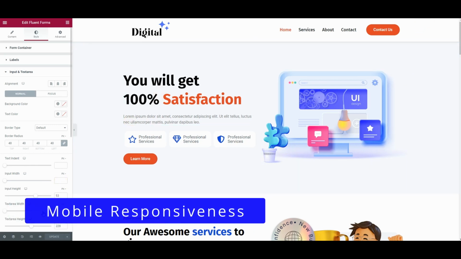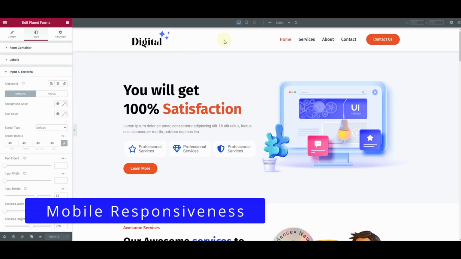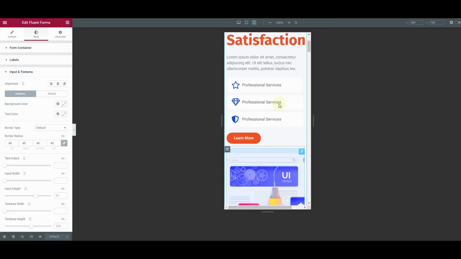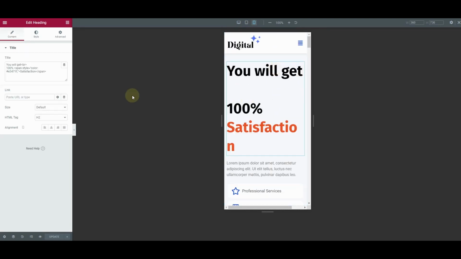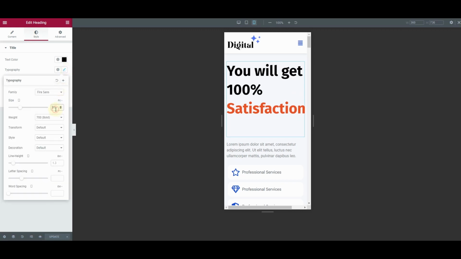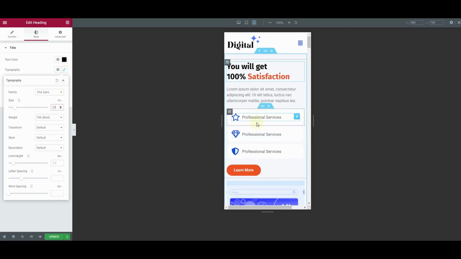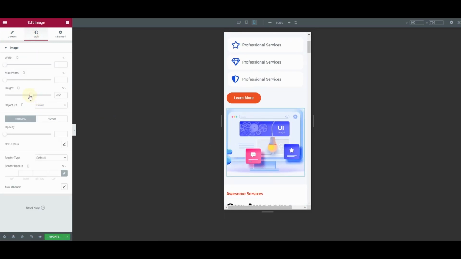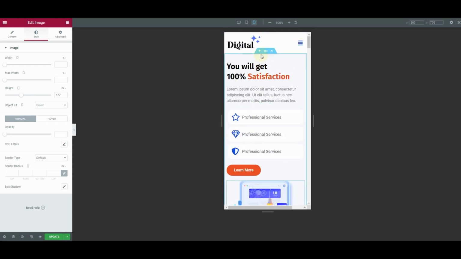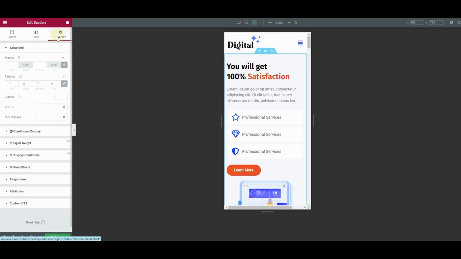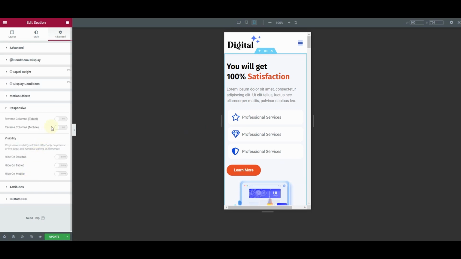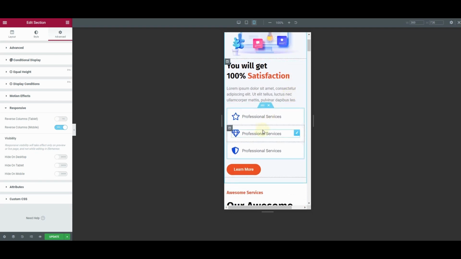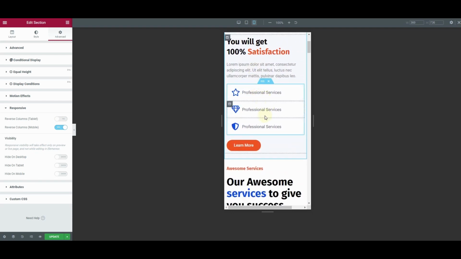Now in order to make those pages responsive, click on this responsive mode and choose this mobile version, because a lot of traffic nowadays is on mobile devices. So let's just choose this. And this first title here, I want to reduce the font size, so it is going to be 32 pixels. And also here you can see the image is not looking quite fine, so I want to reduce the height of this image. And then what we can do is to click on this section and then go to advanced and then responsive and choose reverse column on mobile. That will bring the image at the top and we'll have the content at the bottom, just like this.